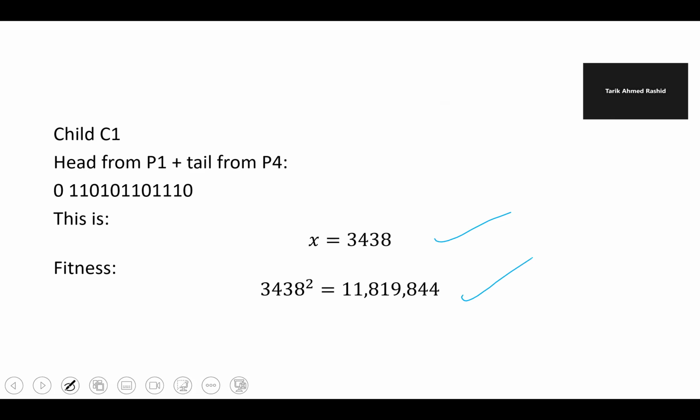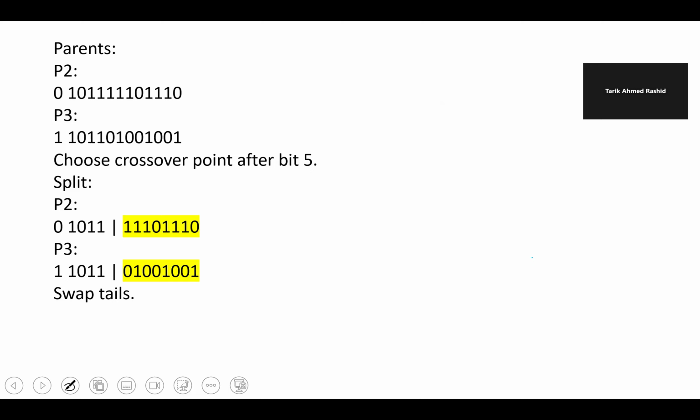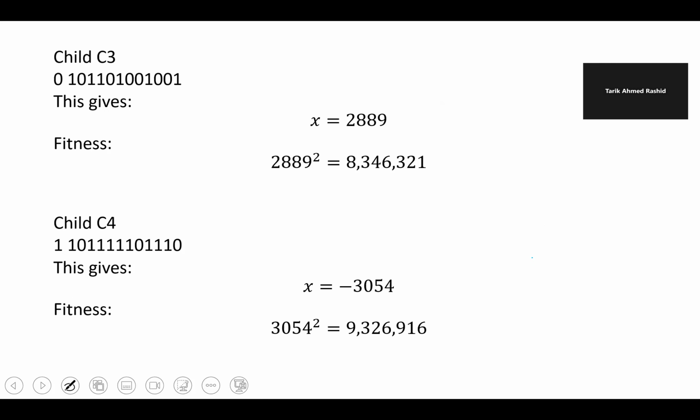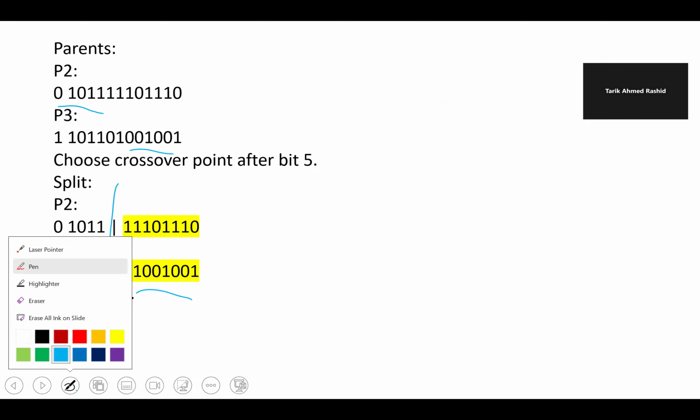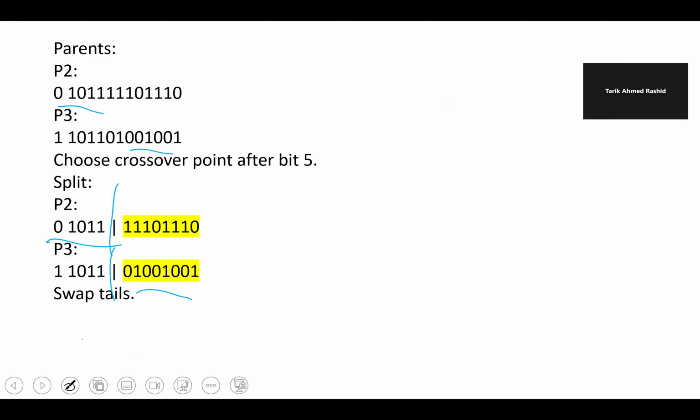Now, if we are doing parent 2 with parent 3, we will have the same thing. So we'll see the x is 289. I mean, this is parent 2 with parent 3, and that's the point for crossover. So this part with this part, and these with this part.